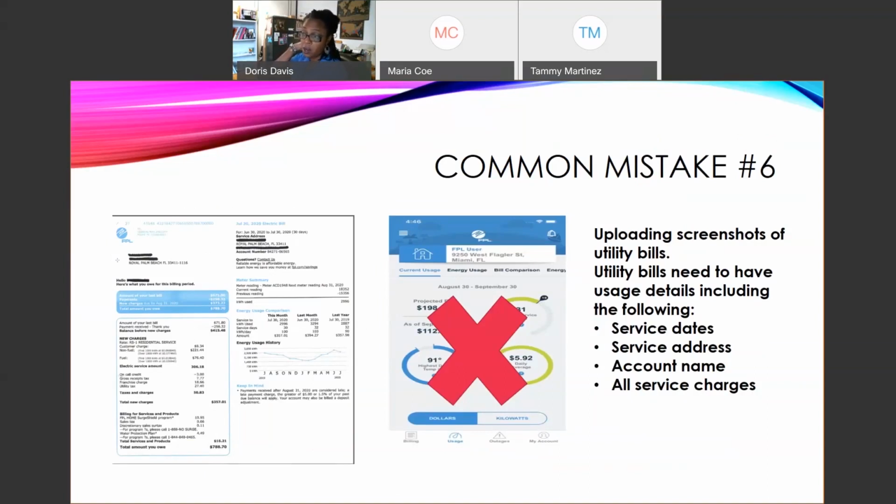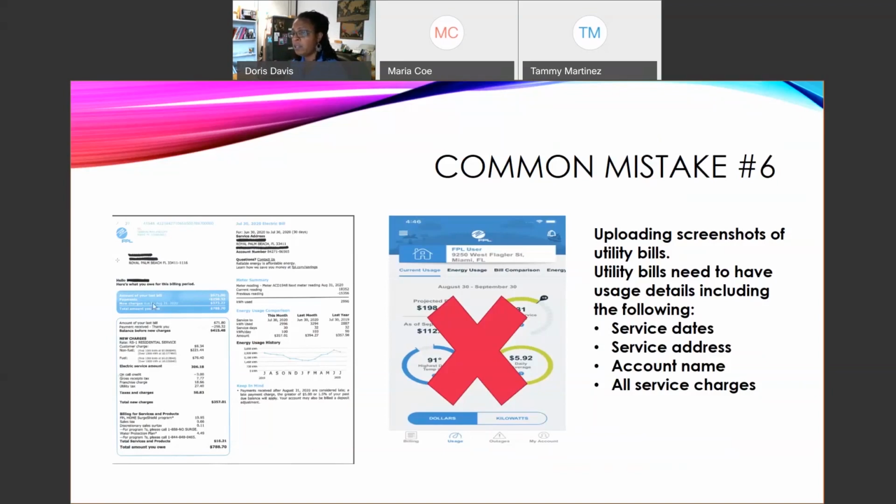We need to know the service dates, the service address where this utility service is being used, the name on the account, and all the charges on the utility bill. So make sure you have a detailed bill.